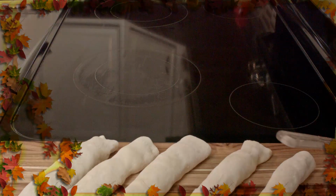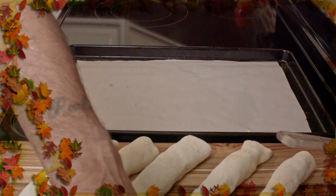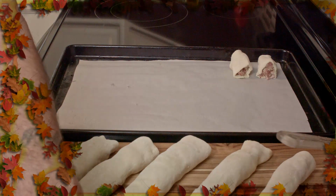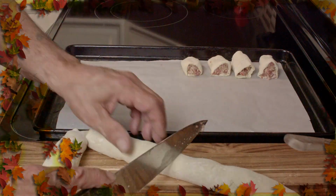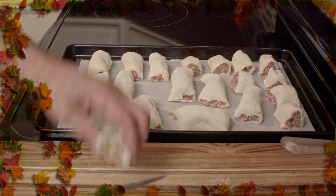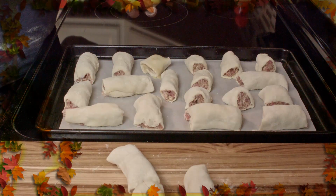All right, so now we're gonna lay these rolls out. We're going to cut them first, but we're gonna lay them out on parchment paper and cut them to bite size, or cut them to thirds or quarters or whatever size you want. If you're going to bring these to a party, say you're having guests over, or it's a Super Bowl and you're making these for the Super Bowl, which these are great, then you might want to make them bite size, so there's plenty to go around. And when you're done with that, just put some egg wash on top so they bake up nice and golden and shiny.